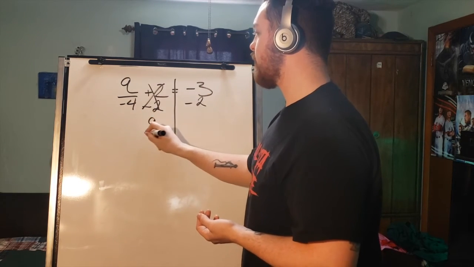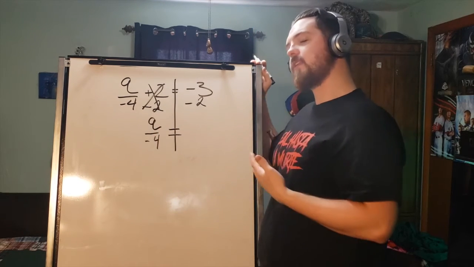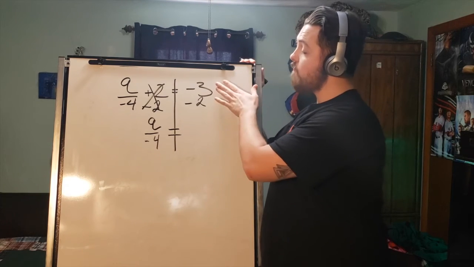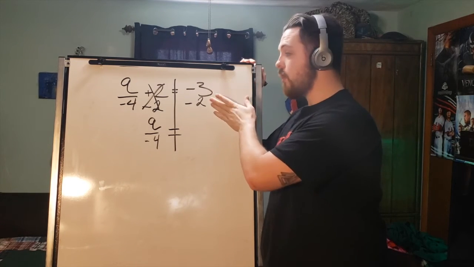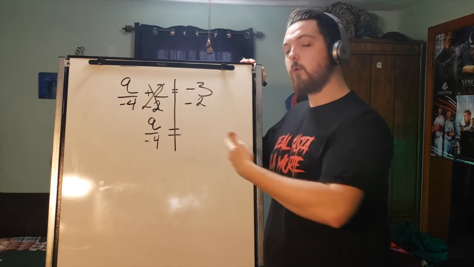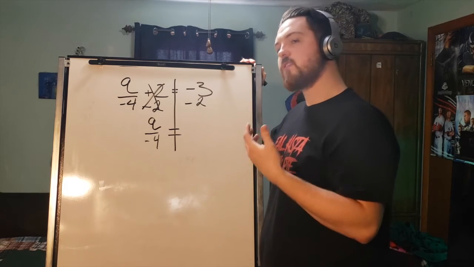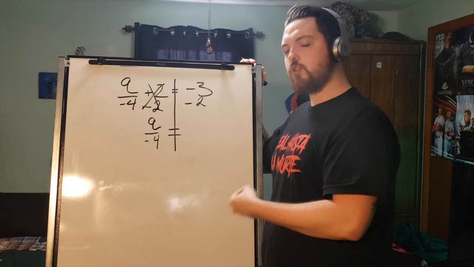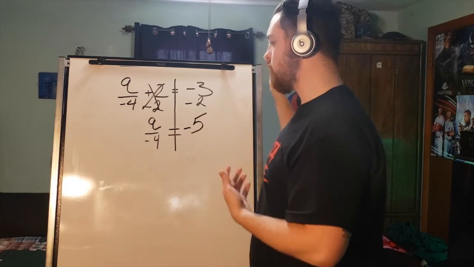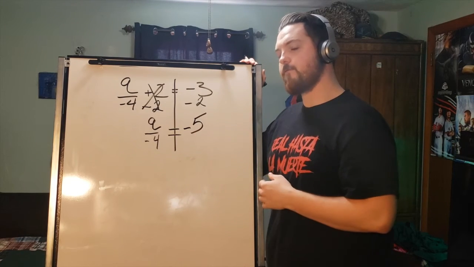Now I know that we might get confused sometimes when we're subtracting from a negative. I like to think about it in terms of money. I know I've said this in class, I'm going to say it again. If you owe me $3 and you owe your friend $2, how much money do you owe total? If you owe both of us a total of $5, it's not necessarily the total money that you owe, but the fact that you are owing somebody. So you don't have that $5, and that's what makes it negative. So now we should have q over -4 equals -5.